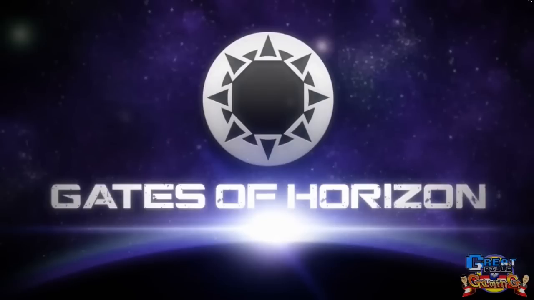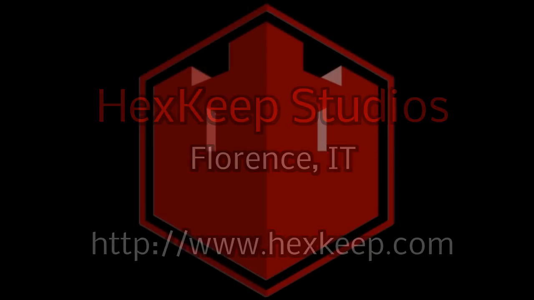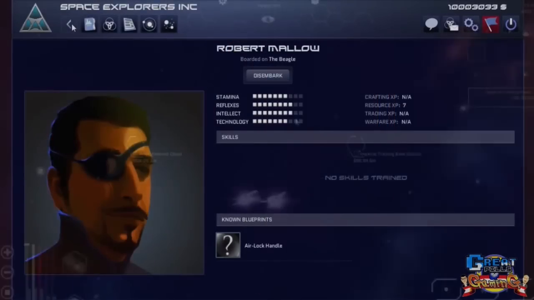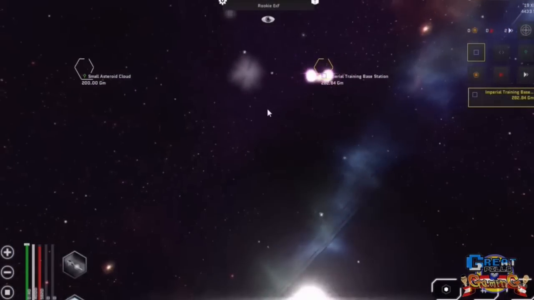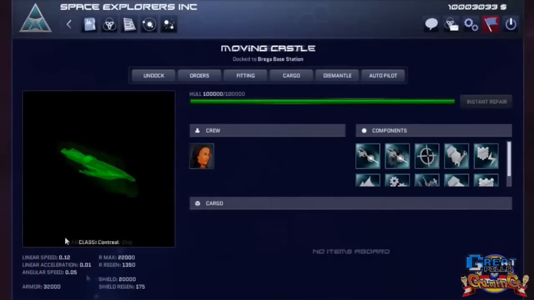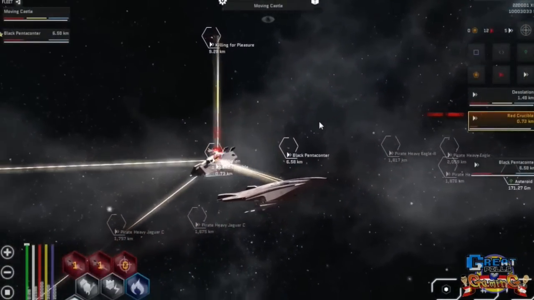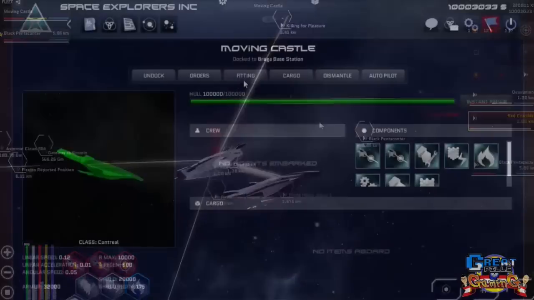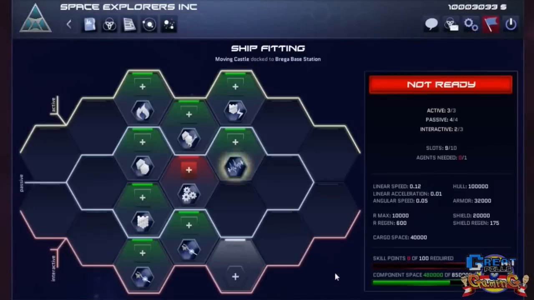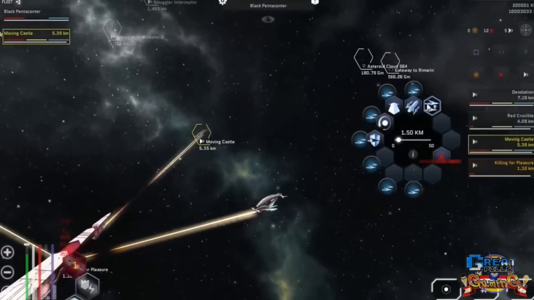The game is from HexKeep Studios, an indie Italian developer located in Florence, and this would be their first huge project for the masses. So what about the game itself? Well, it's a space-based game where you need to build and construct your own spaceship, manage resources, manage your crew, manage meteors, create havoc and stuff. There's plenty of things to do, because at its core it's an open world sandbox game where the only limit is your creativity. In this sense it's much more like Minecraft. You don't have any specific objective or task to do, it's all up to you.